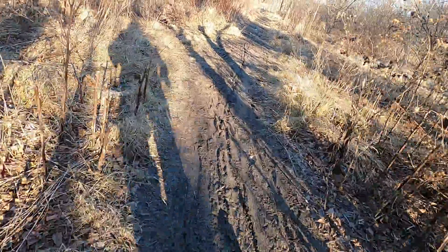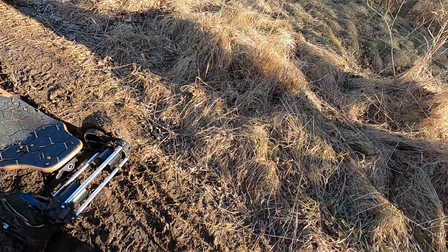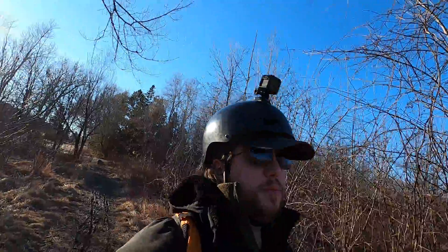This is off-roading! She's super muddy — that's a fishtail. I'm actually surprised I made it that far in, to be honest. Look at it getting all gunked up. Never let it be known that I don't dirty up brand new, very expensive skateboard builds with experimental battery chemistry — because I do.